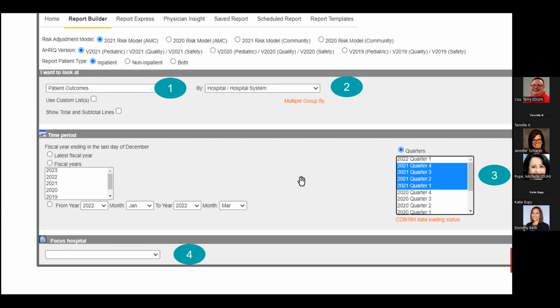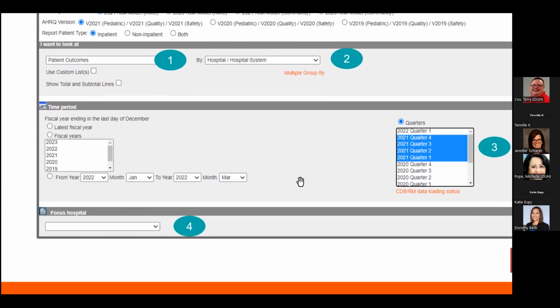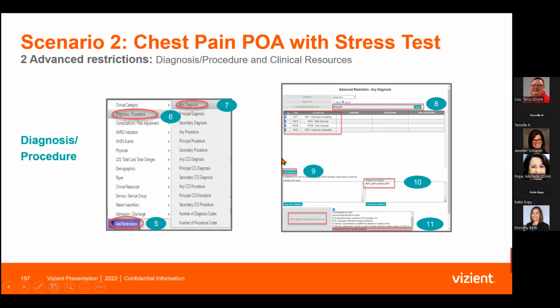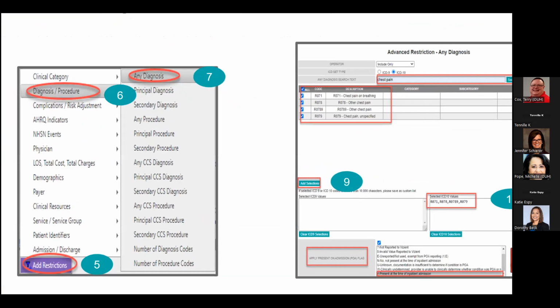You can use whatever time frame, but really I wanted to show you how to select the advanced restriction, which is hover on the advanced restriction. Oh, I'm sorry, we're going to select the chest pain first. So hover on your advanced restriction, and then diagnosis, and then any diagnosis.